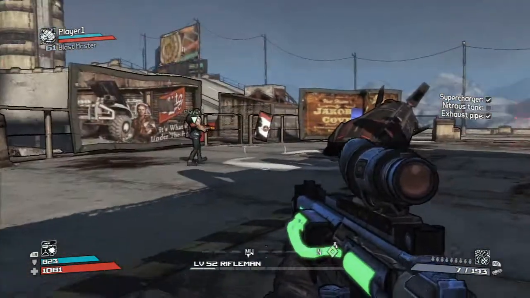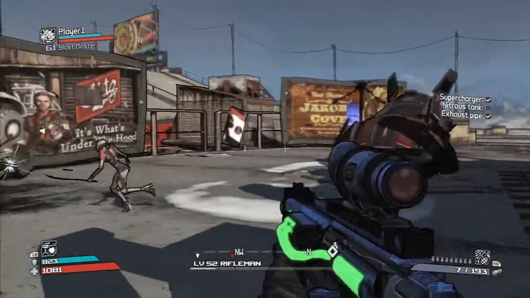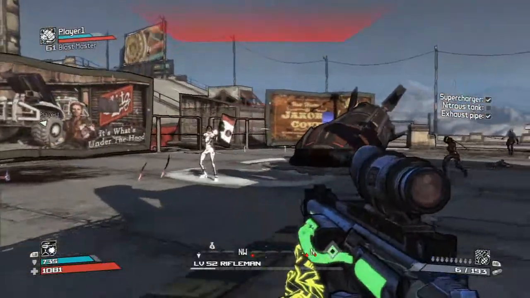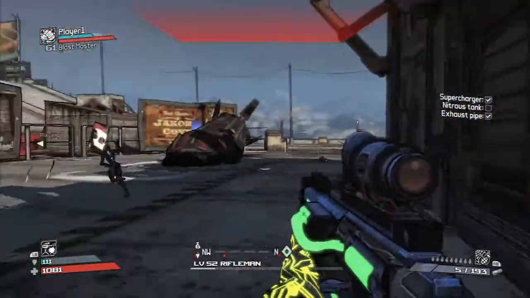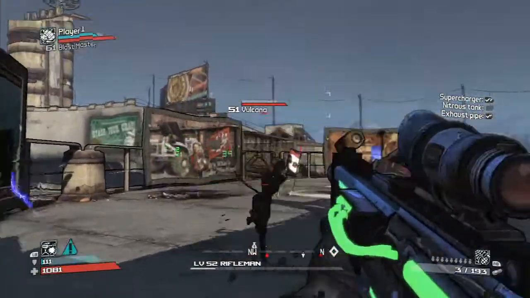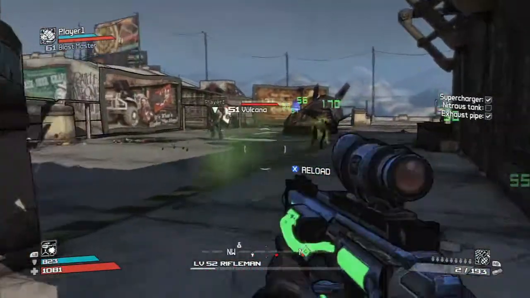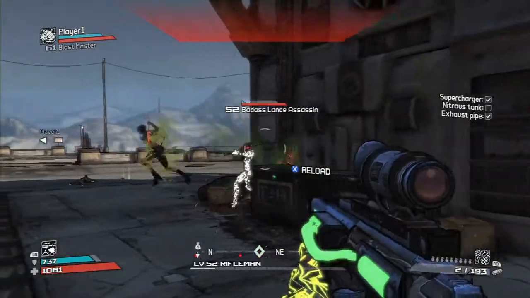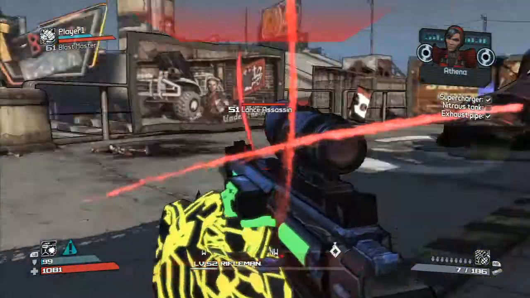It looks like the Crimson Lance has found us. So this is one of the new enemies for the download content pack. These are the Lance Assassins. As you can see, they're very fast and acrobatic, and you gotta work to get your shots in on them. Oh, I'm getting torn up here.